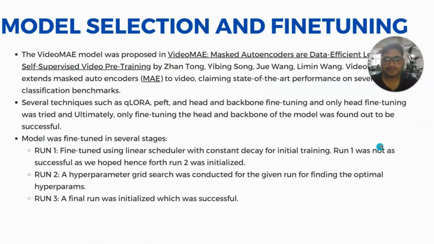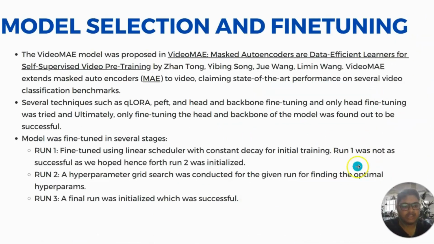And after that, for the model selection for the transformer model, the model that we have chosen is a VideoMAE model that was proposed in this paper, and it has claimed state-of-the-art performance on several video classification benchmarks. For that, we have tested several fine-tuning techniques such as QLoRA, PEFT, and head and backbone fine-tuning. And for this prototype, we found that fine-tuning the head and backbone of the model was successful in our case. So we have run the model in 3 different stages.